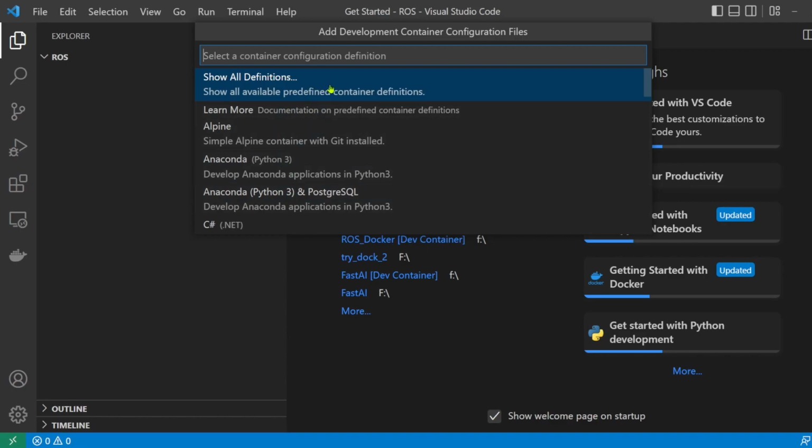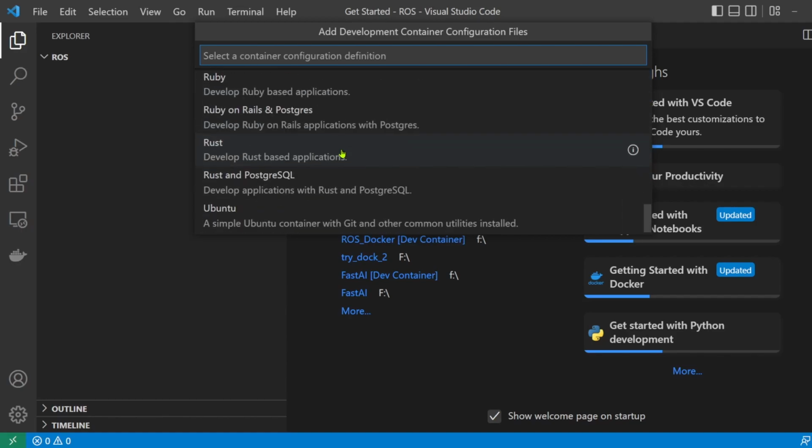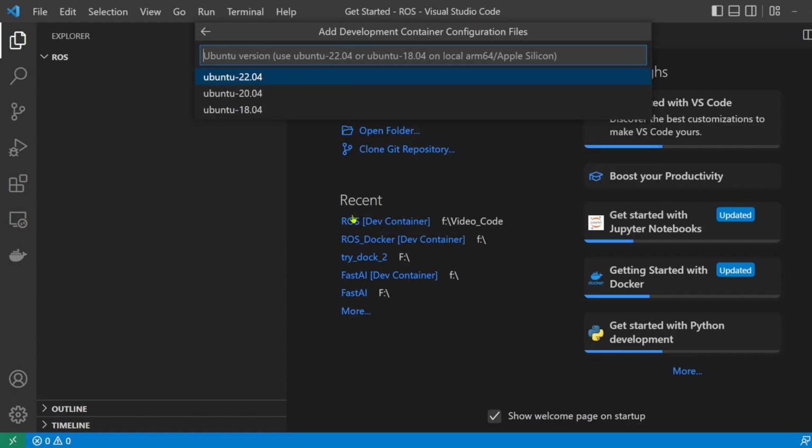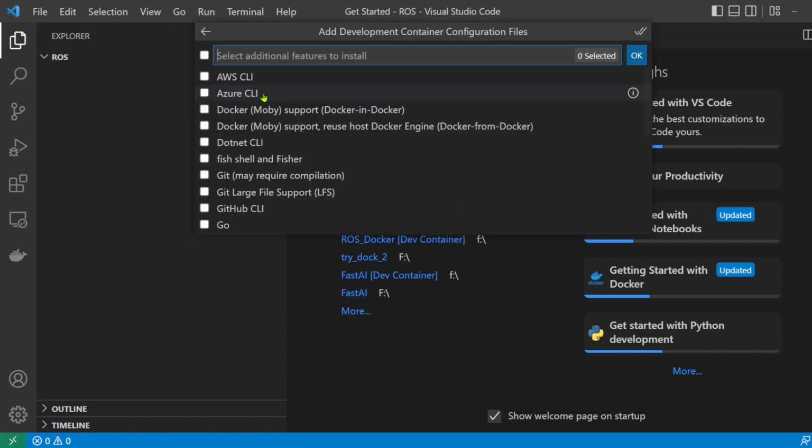Because in our case we'll be using a ROS configuration setup, you can just select any configuration because that will not be important, as you'll be changing the final ROS Dockerfile and the devcontainer file. So I will just scroll down to the bottom and select Ubuntu, and you can just select Ubuntu 20 and then click on OK.